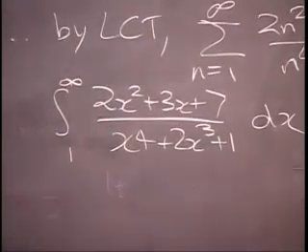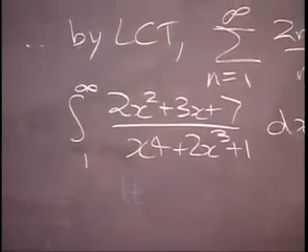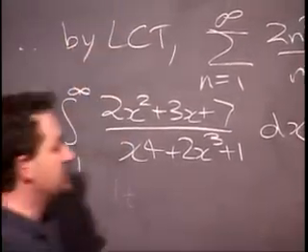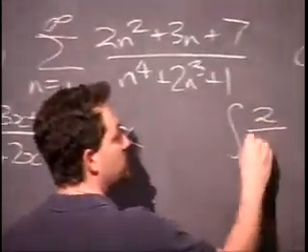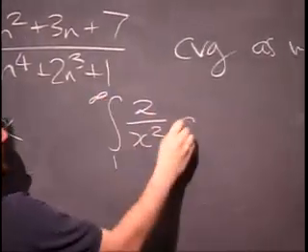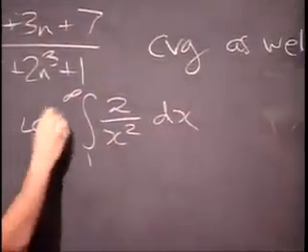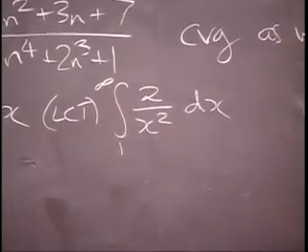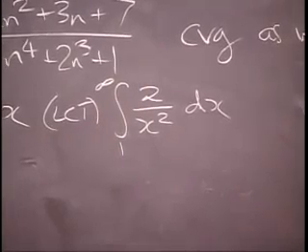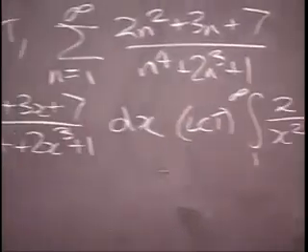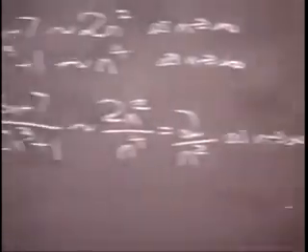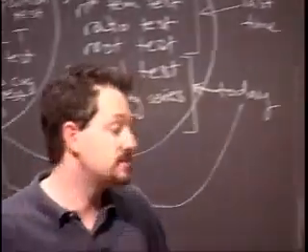Here you have x's, and instead of considering the sum, you would use the limit comparison with 2 over x squared, but that converges by the p-test. So you see, it's the same problem. It's just wrapped up in disguise. It's a different series instead of an integral.